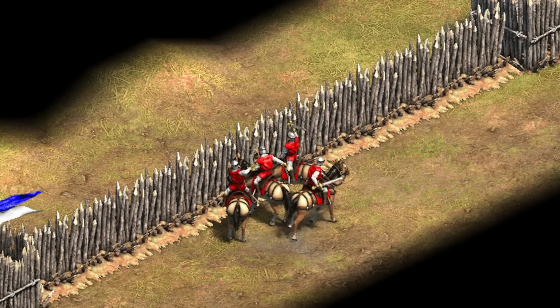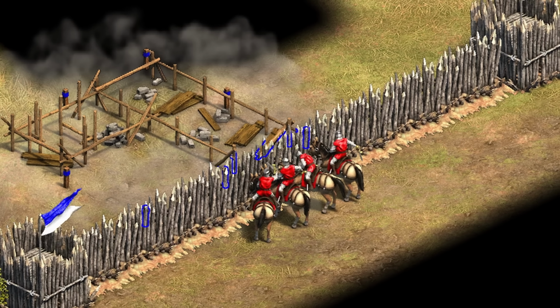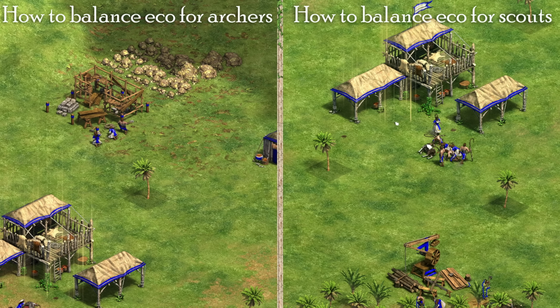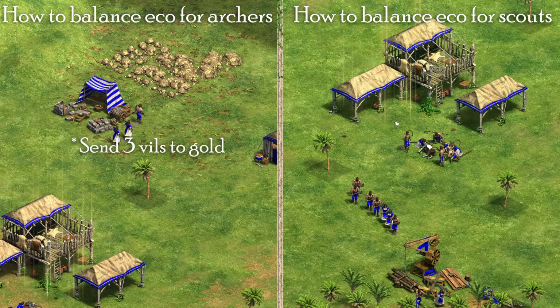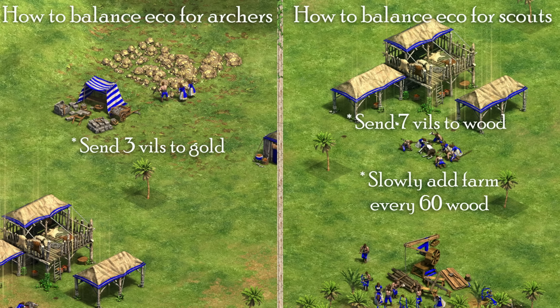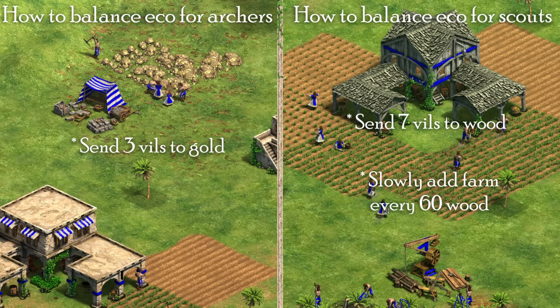Once both players are walled in a Scouts mirror, it can be a race to get to Castle Age, so don't sleep on adding farms every 60 wood, and don't forget your blacksmith. As I mentioned earlier, food income in this game is limited by the number of farms you have. Since it takes a while to get a high enough farm count to constantly produce Scouts and villagers, going full Scouts can be tricky. Unlike crossbowmen, light cavalry do not have the same impact in early Castle Age due to a few reasons.